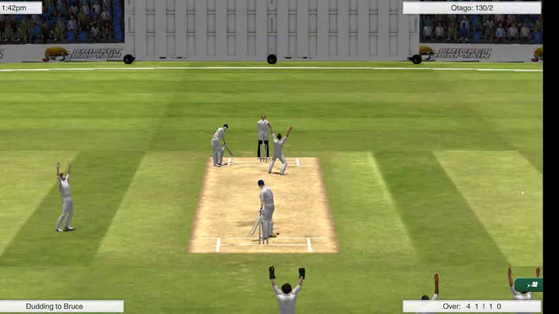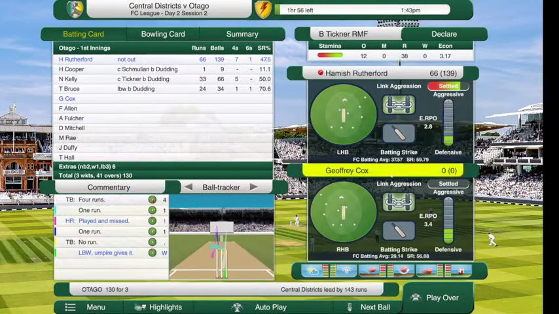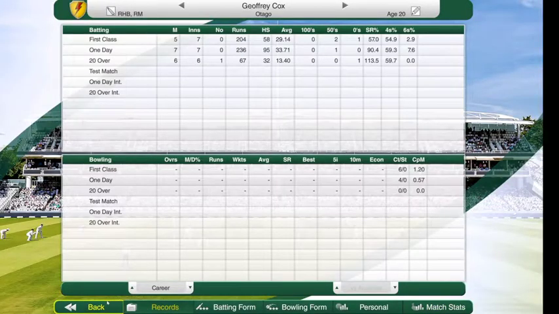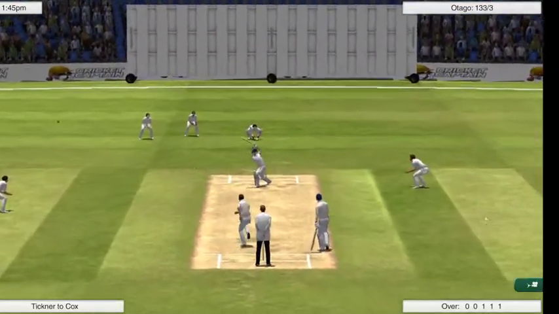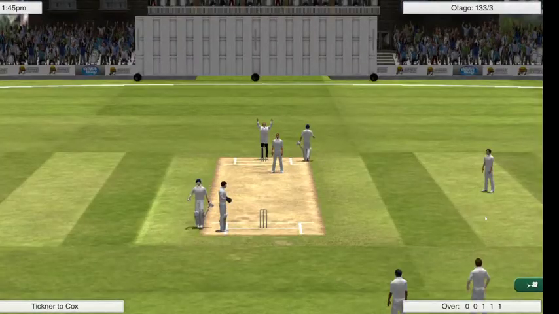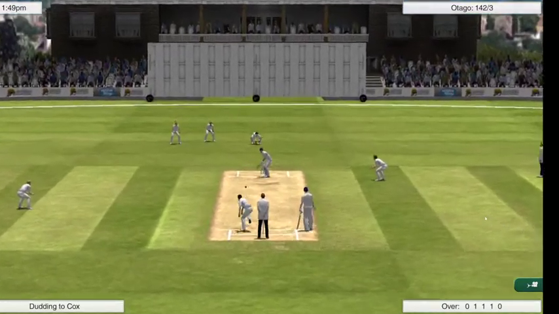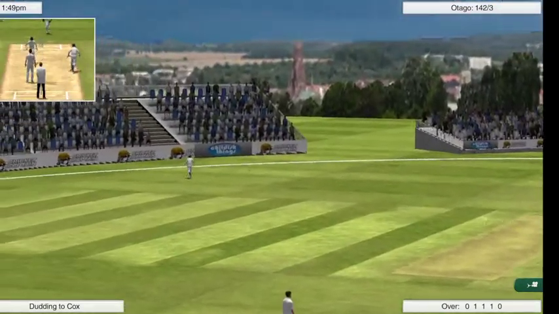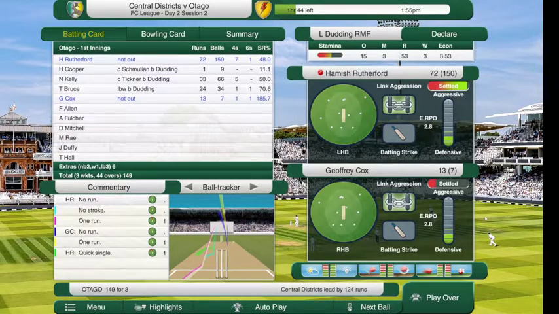Just another key wicket. Tom Bruce trapped LBW for 24. Brings Jeffrey Cox to the crease. Now, Jeffrey had a very good one-day score of 95 in recent times. Love to get him another 50 this season in the Plunkett Shield. He's just developing at the moment. He's got probably a few years before he's really established at the level. Even if he averages around 30 to 35 in a couple of the formats, I'll be quite happy. Just need some solid players coming through the ranks at the end of the day.